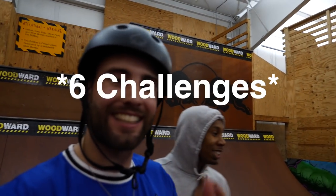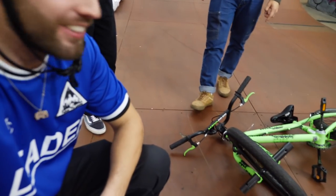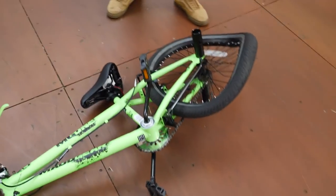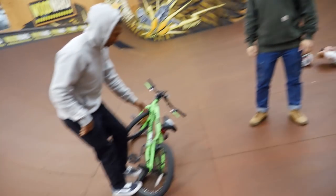I think we got through like seven challenges, which is pretty good, but look at the wheel, all the way down. Panza went to do the three over an actual spine. You saw him do the resi before, and look at this thing. He got too comfy with it. The taco. The funny part is that it actually hurt. Jay Dalton, ladies and gentlemen.